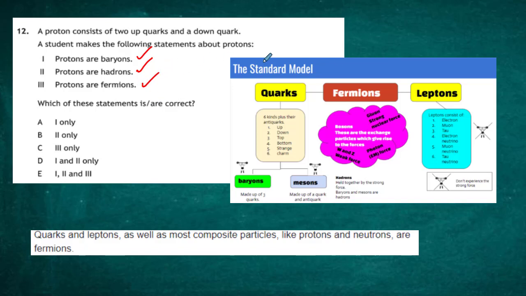So we've got three statements there. Protons are baryons, and baryons are a type of hadron, as we see down here. And of course, the proton is made up of three quarks. That will be a baryon, so that means that the baryon will in fact be a hadron as well. So we've got all three statements ticked, and therefore our answer to that one must be E. A proton is all three of them, 1, 2 and 3.